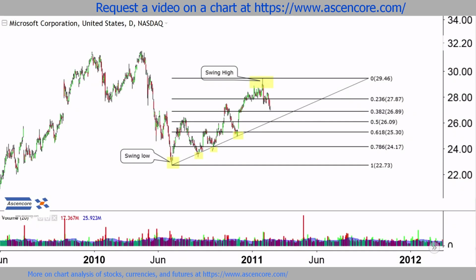So draw a diagonal or trend line, whichever name you prefer. Start from the first point you began drawing your fib with. In this case, the swing low at 22.73. Then line up the trend line to contact at least one reversal point between the start and end points of the fib. Here we have 3.